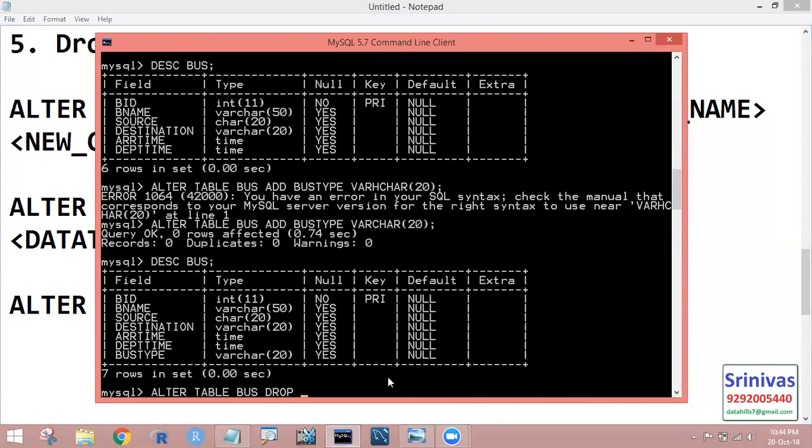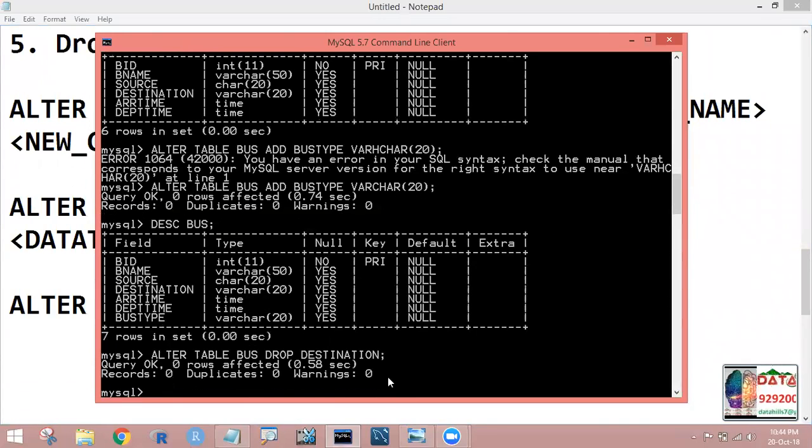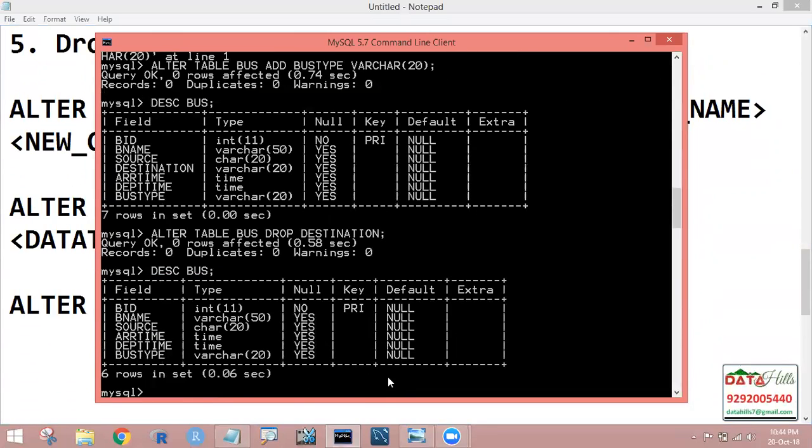Just give the column name, no need to mention any data type and size. Just give the column name destination. Check it. Previously we had destination, now there is no destination in our table. It is deleted.